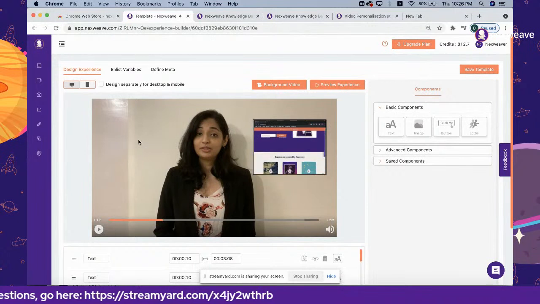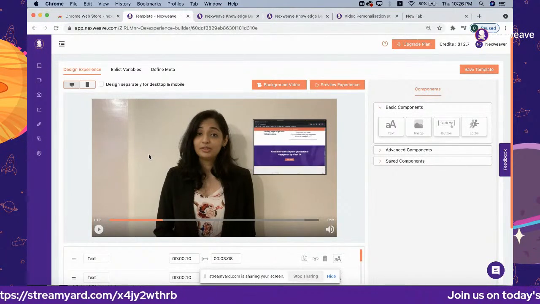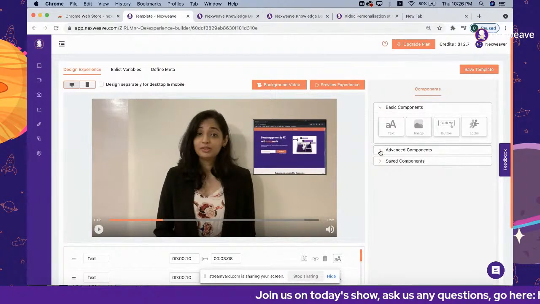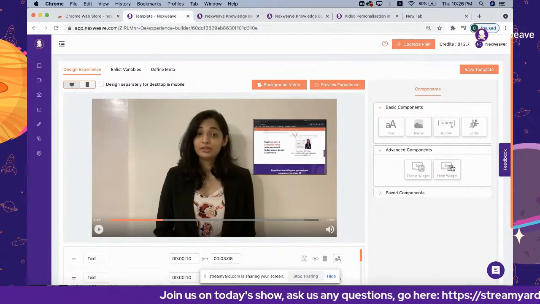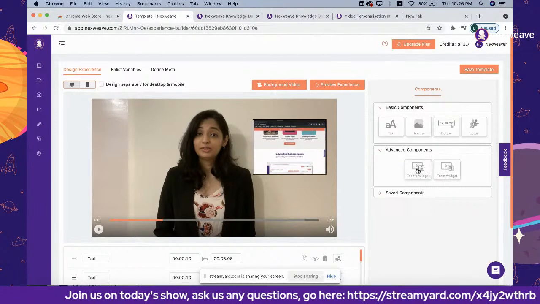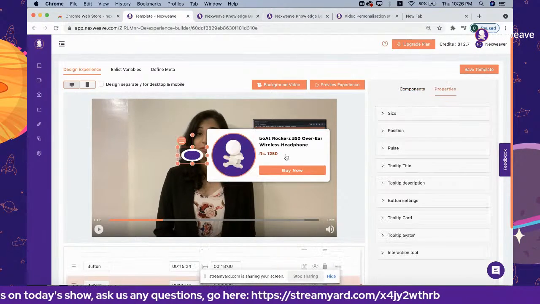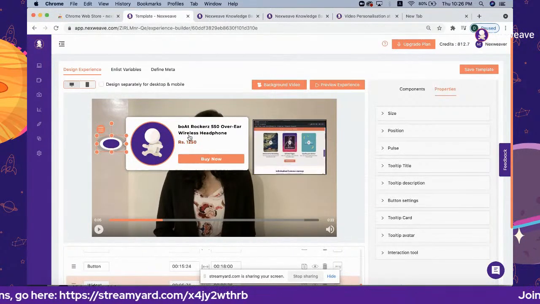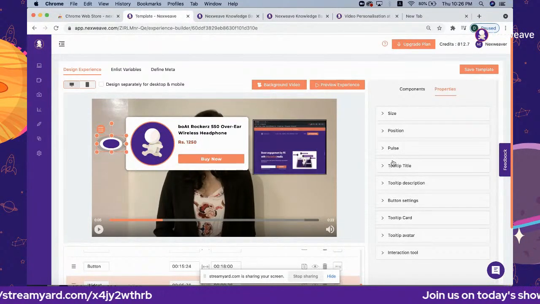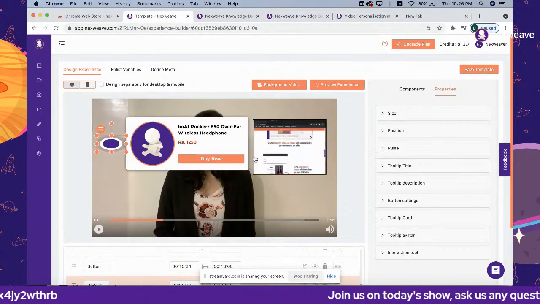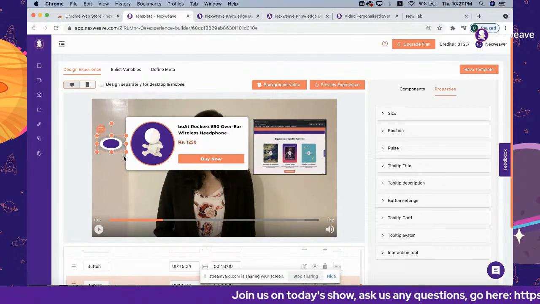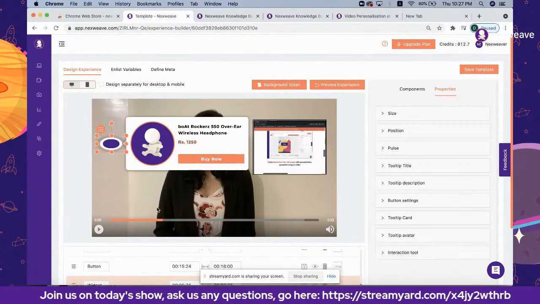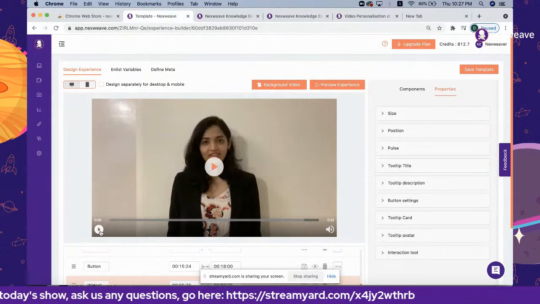So let's say over here, I want to add a hotspot where someone can ask a question or something like that. If you head over to the advanced component section, which used to be empty earlier, you will find these two options over here. So if I add a tooltip widget, you can place it somewhere and choose what needs to be displayed over here with all of these options. And once that setting is done and I play this video once again, this information will only appear when I hover over this button. So just to give you guys an idea.